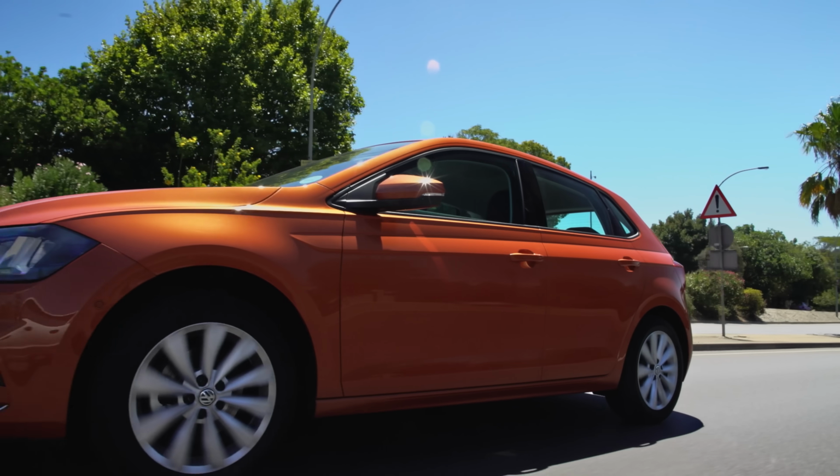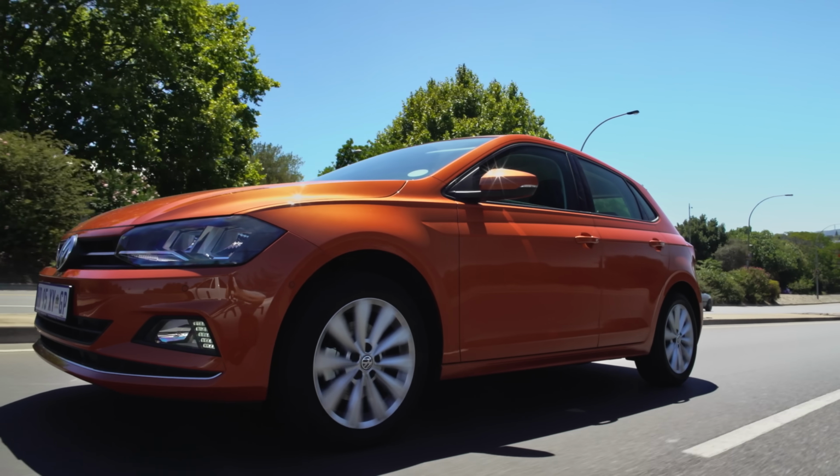In fact, I've just come up with an idea. If I was a VW salesman and someone came in for a test drive of this Polo, I'd tell them it was a 1.4 turbo, even a 1.6, let them drive it, and then when we got back to the showroom, I'd say actually it's a 1 liter, and I bet you 9 out of 10 customers wouldn't have picked it up. It's a really good idea actually. If you're a Volkswagen salesman, please send me a check to my email address. Just get in touch.